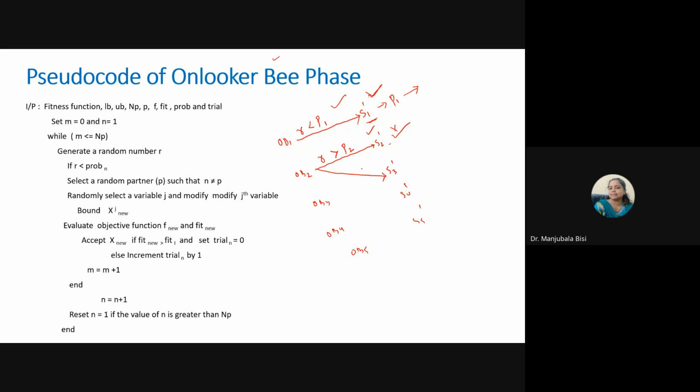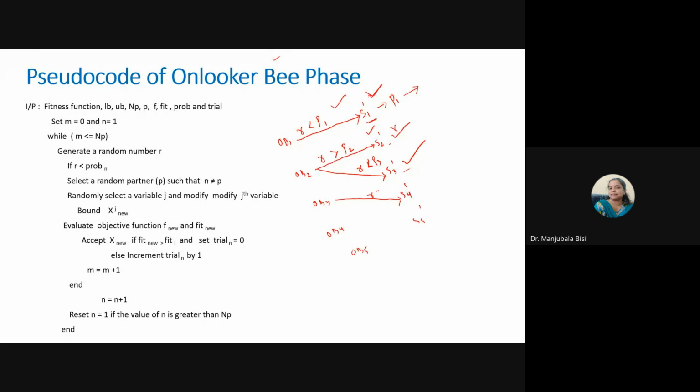Now again it will generate a random number R. Suppose R is less than P3. If R is less than P3, then it will try to exploit, meaning it will try to change. Next comes OB3. Now up to S3 dash we have changed. Now OB4 will try to exploit S4 dash. Again it will generate a random number.